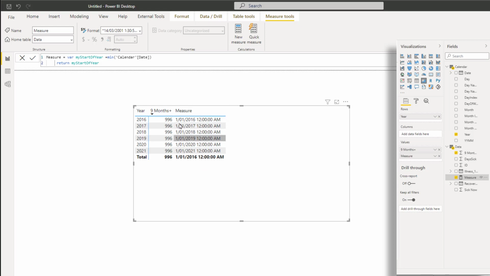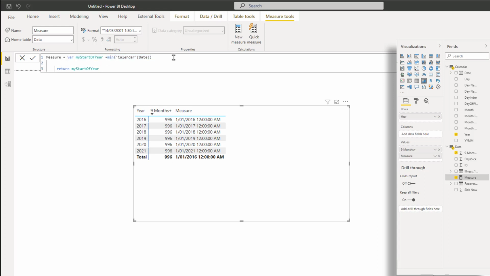And there we have it. I'm correctly grabbing the first date of the year. So of course I can now repeat this process to get the end of the year, and this will be max of course, and this will be my end of year. Notice how I'm testing each of my variables before I progress, just to make sure that it's working as I've intended. Okay, so 31st of December. Alright, so that's stage one.